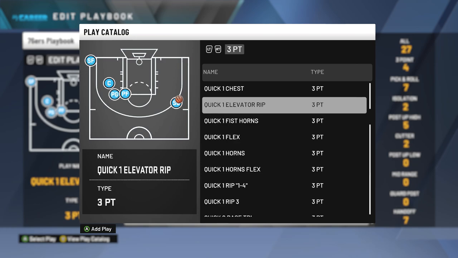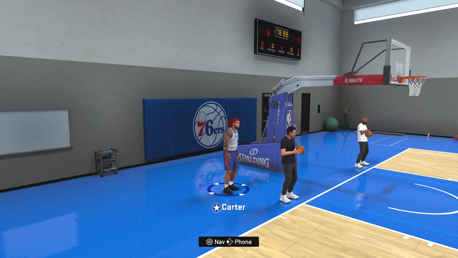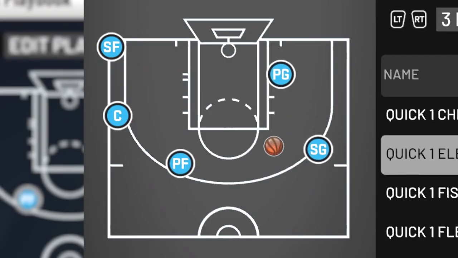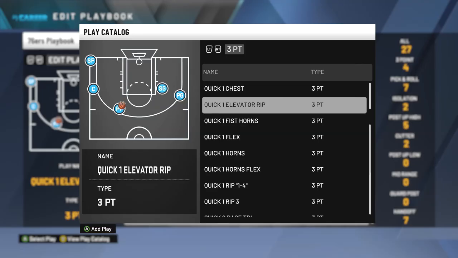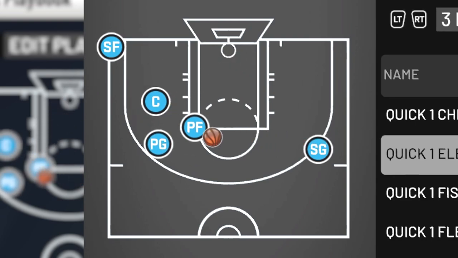So let's talk about the play first. You might be looking at the screen and see it's under the 3-point category. Why would you need a 3-point play as a slasher? I will explain that. The slashers from 2K19 already know it, but I'm gonna go through it for the people who don't. This play is a 3-point play because it's designed so that you cut from the wing into the paint and then back out to the opposite wing and then catch and shoot for an open shot, hopefully. So say you start the play on the right wing, you'll drive to the paint and then come back out and end up on the left wing for a catch and shoot.